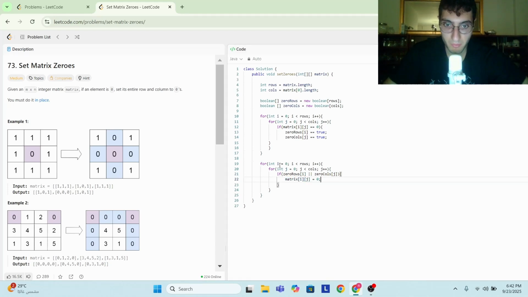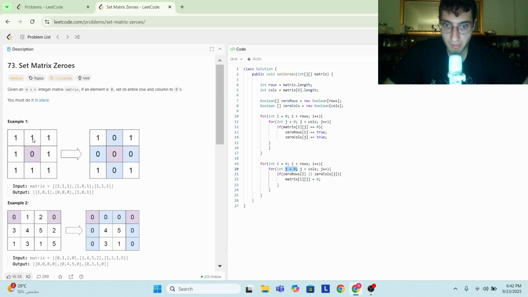So for example, we start at 0,0, which is right here. Okay, if zeroRows at 0 is true, is that the case? No, remember it's false, true, false. What about zeroColumns? Also false, true, false. So nothing happens. Then we increment j to 1. So now we're looking at this column.